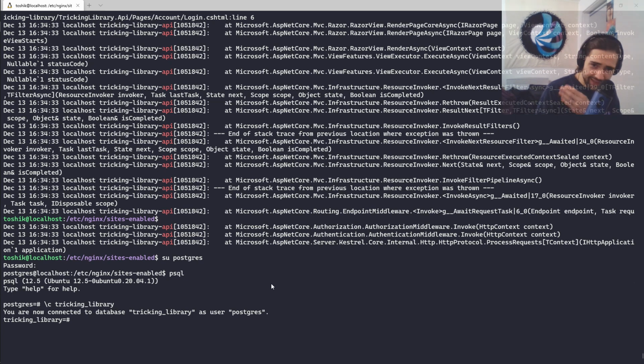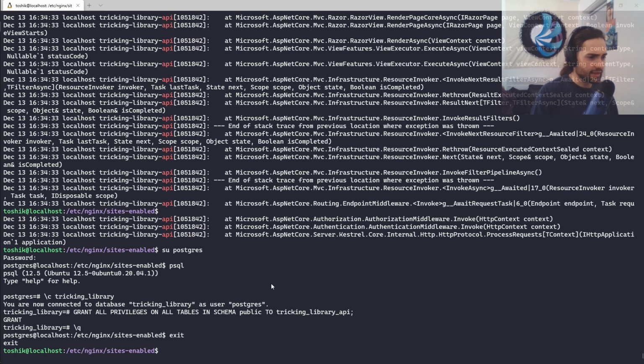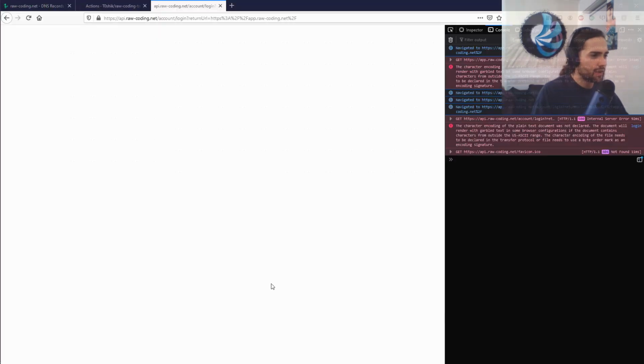Hopefully, from the lessons learned in the past, you have already copied down this command, put it somewhere in a note. I would recommend Microsoft Notes or whatever it's called, to just put the well-known commands that you need into sections so you can search and browse your things. And yeah, just general note-taking skills are going to be important here when working with these types of technologies, right? So grant all privileges to tables in this database, all good, right? So again, let's go ahead and quit this. Let's exit as this user. We can go ahead, clear the console, and we can try again, right?